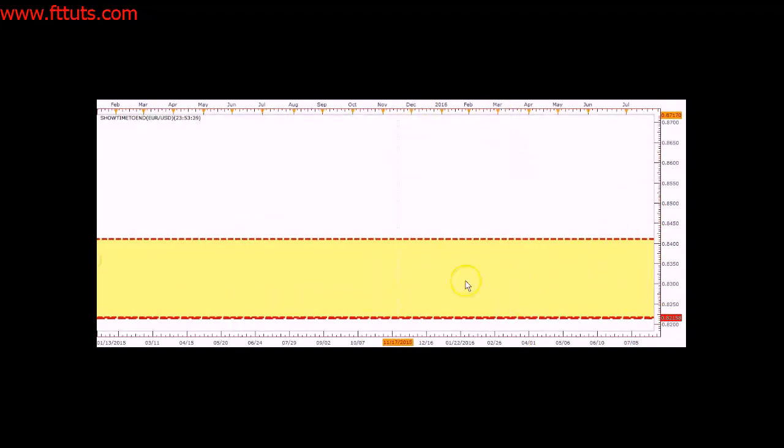Let's see how many pips it is. It looks small from the monthly, right? So basically it's almost a 200 pip zone. This is the all-time low right here, but this was the base of that candle. So price can fall inside that zone. Maybe price falls just to this level, or maybe to this level, or comes all the way to the zone, and even penetrates the zone but comes back up.